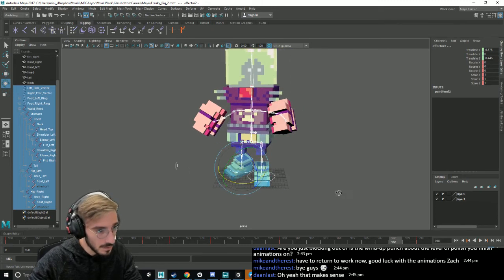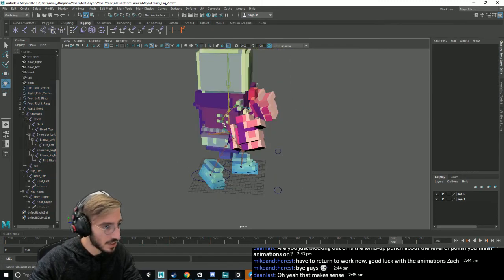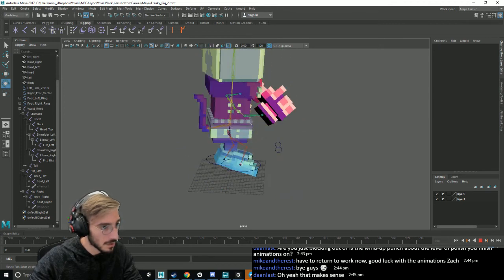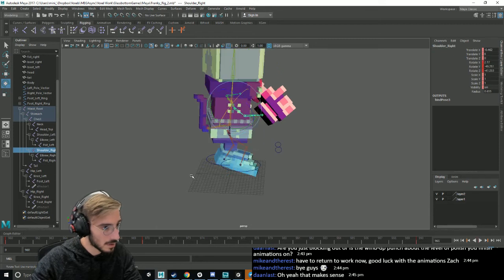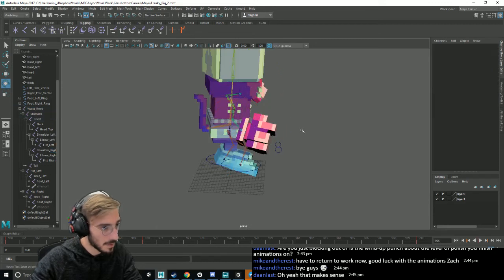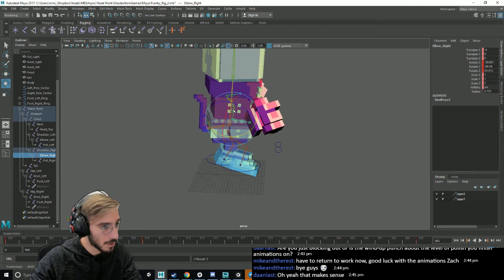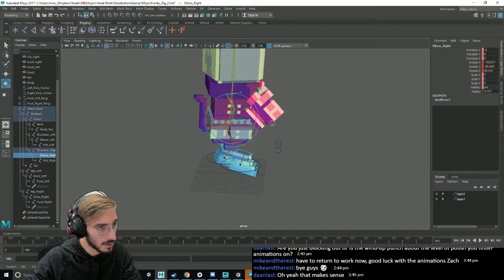So the fist though, you don't see it coming towards you, which is a shame. So what I'm gonna do is tuck this arm still in. That way, when I punch it forward, it's a lot more obvious.